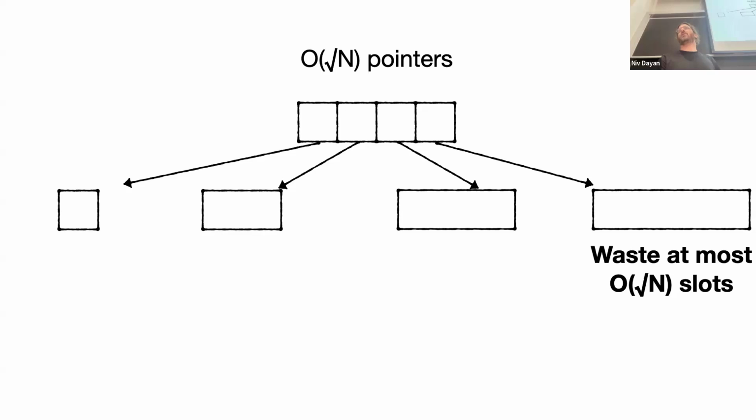And when you add a 5th slot, at that point, you're gonna create a new pointer, because the square root of 5 is gonna be, well, greater than 2, it has to be a whole number, so it's 3. And then you're going to add square root of 5 slots, which is gonna be 3 slots.